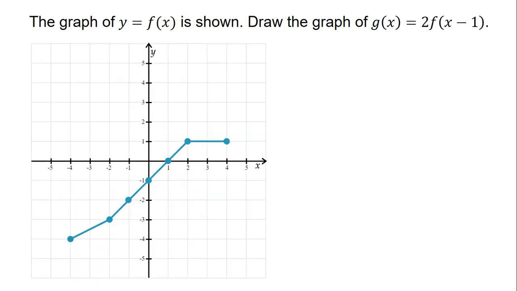And then one more, now I have a different graph. We have the graph of a new function y equals f of x shown. And we want to draw the graph of g of x, which is equal to 2 times f of the quantity x minus 1. So understand there is an inside change and an outside change. The inside change of minus 1 tells us that we will shift the graph right 1 unit. And then the multiplier of 2, since that 2 is greater than 1, we're going to vertically stretch by a factor of 2.